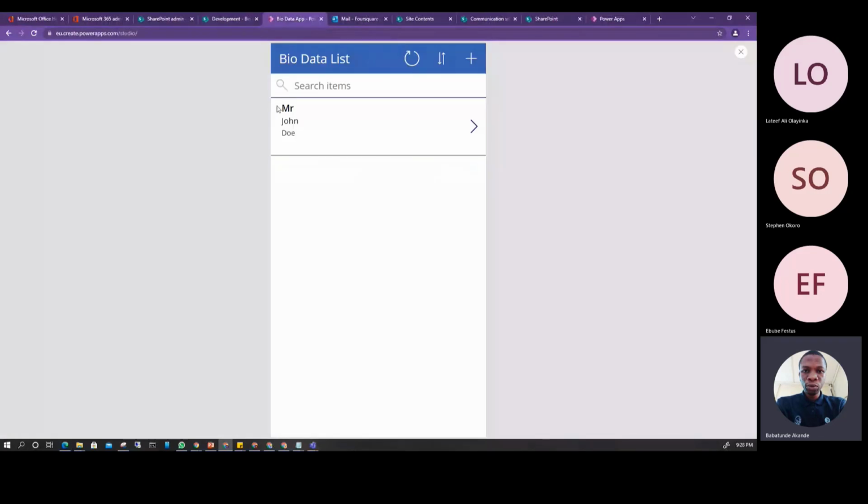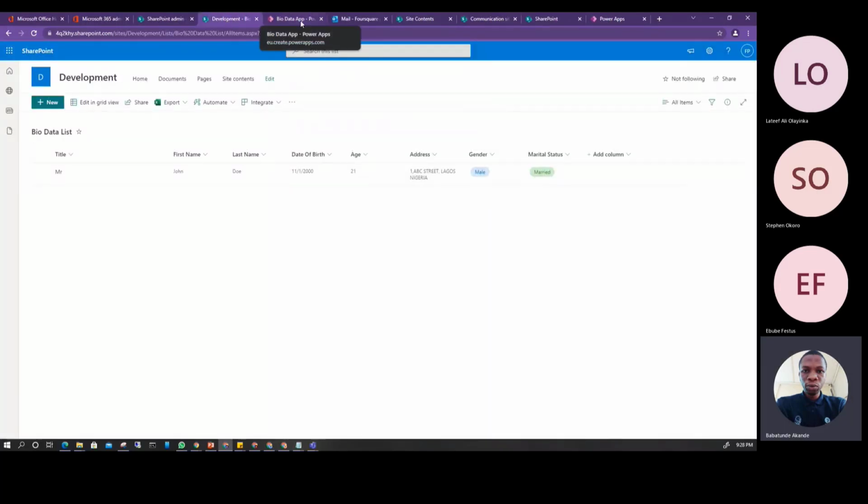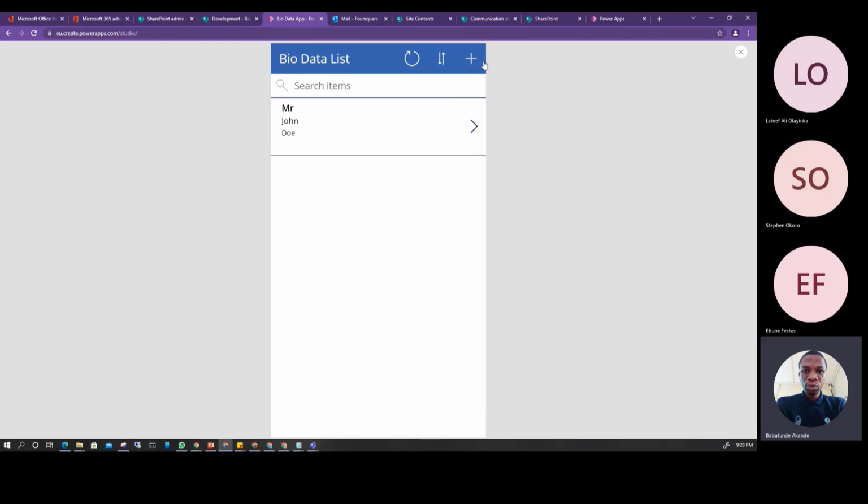All of this we are doing right from our app. So users don't need to necessarily come to this SharePoint list. They can just go to this app, do all of that and submit. You can also refresh data, sort it and search for a particular record and all of that. We'll get into how we can modify this much better later on. So that is basically what we did in the last class.